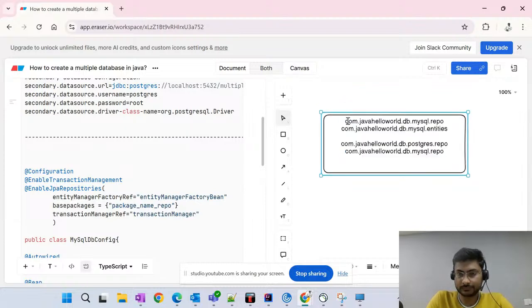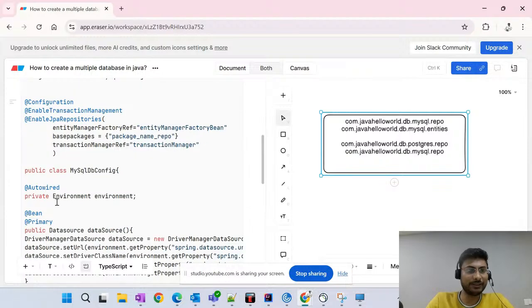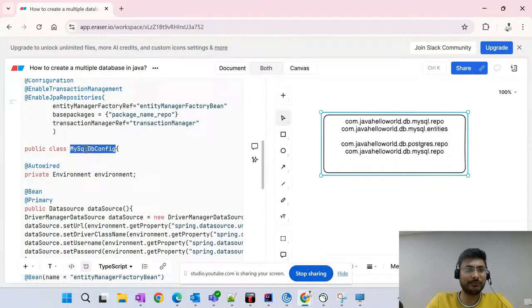So MySQL dot config. After this we will write a configuration class, or we can give it the name MySQL DB config class. This I have already created. So MySQL DB config.